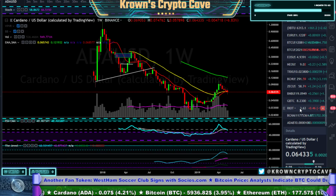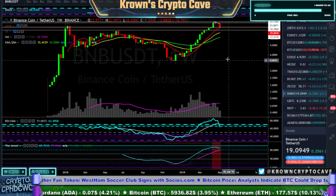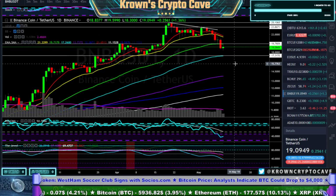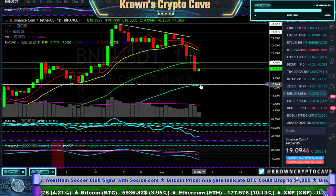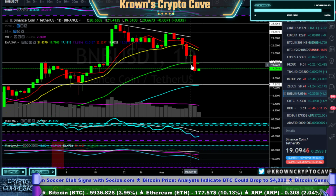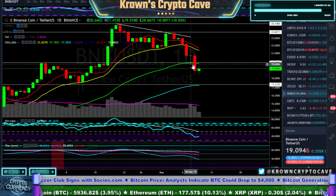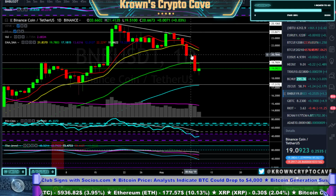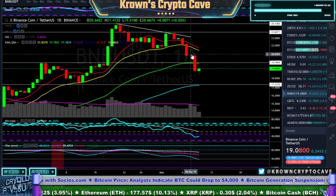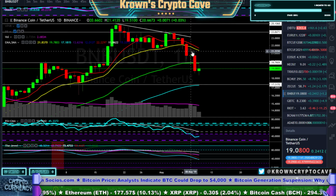Let's go check out BNB, coming back down to that weekly support. I don't think that's going to hold this time. I do not think that is going to hold this time. I think that we're actually going to come lower now, $17 and about 40 cents and such. You know, I really wanted to see this area hold up if this was going to be the bounce area. We got an initial bounce, but no follow through on top of that. I think that I said that it was probably going to bounce more from this area. I'm going to be wrong on that.